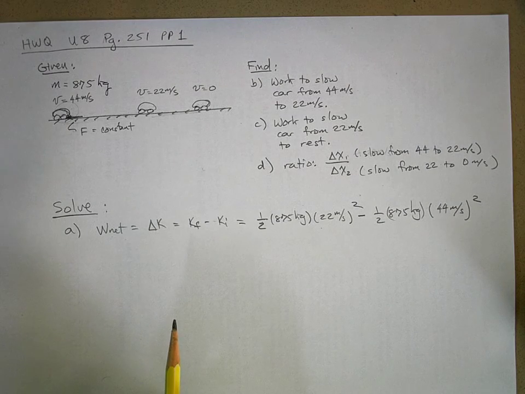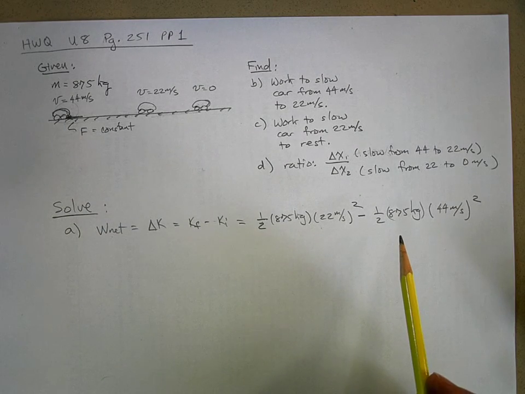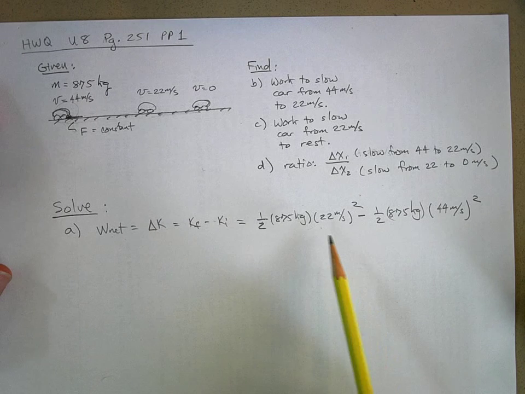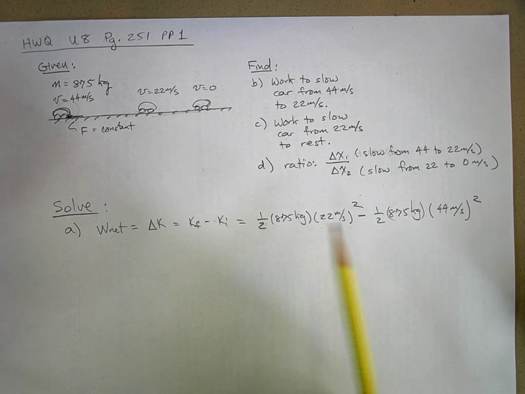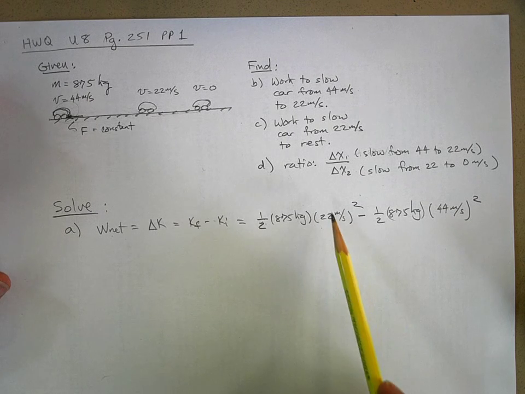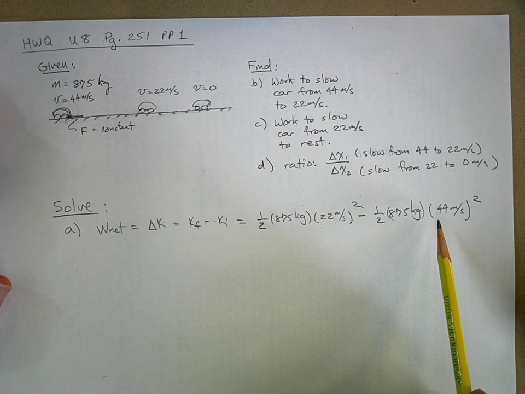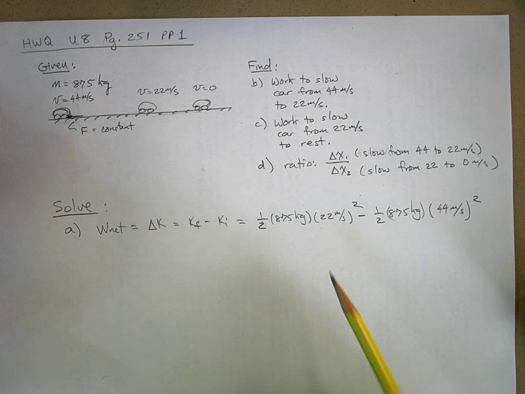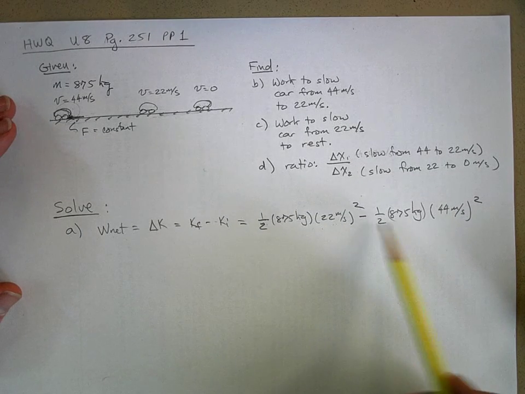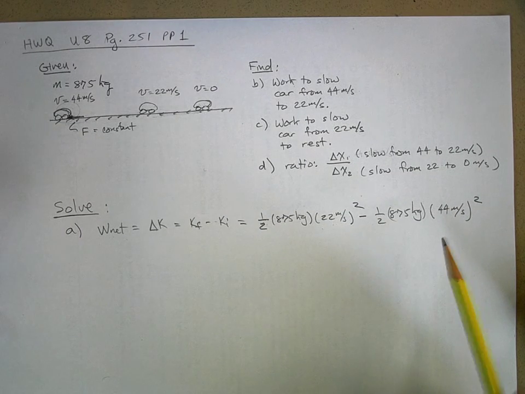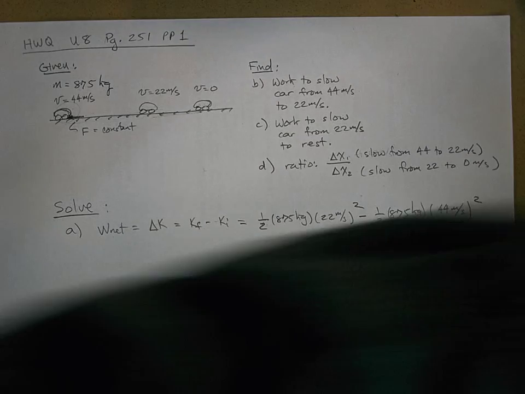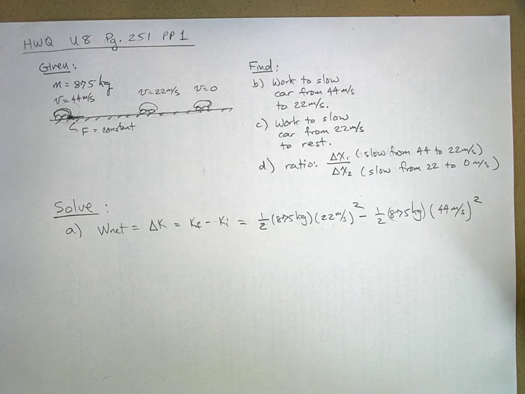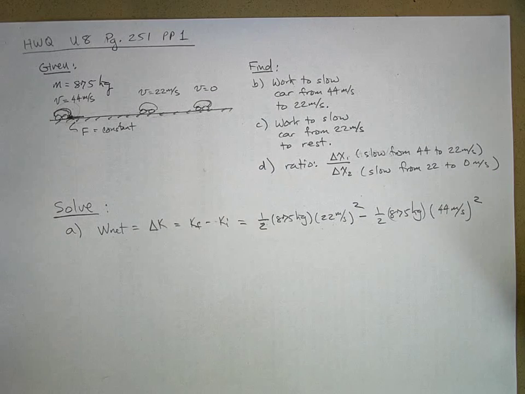Now, one thing I saw some of you doing as you were working on this is that you correctly distributed out the 1/2 and the mass just to make it a little bit easier. But you can't just go 22 minus 44 and then square it. You have to go 22 squared minus 44 squared. And can I borrow somebody's calculator, because somebody borrowed mine and I don't have it up here. Thank you very much.